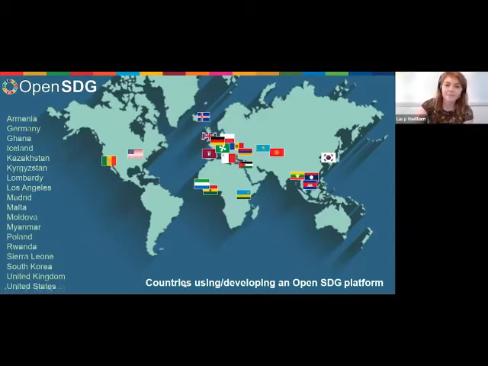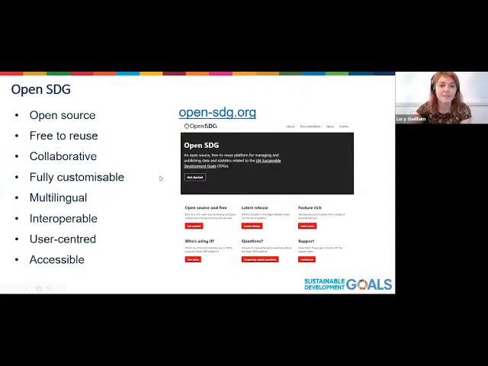Thank you, Fiona. Can I have the next slide, please? Okay, so I'm just going to start by talking about some of the features that are available with Open SDG and the principles that drive the development of Open SDG. So first of all, Open SDG is open source. It only uses open source or free libraries and software, and it's free to use. It's collaborative, so as Fiona just said, UK and US governments and Code came together to create Open SDG.